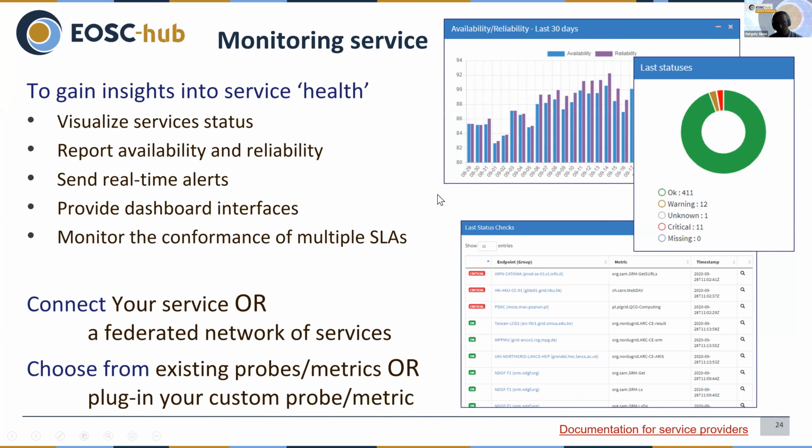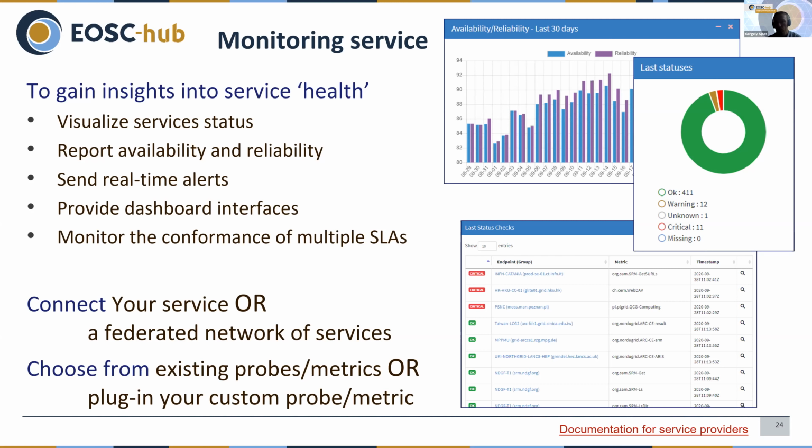The second core service I would like to briefly cover is the monitoring system, which helps you as an operator and can help your users see the health or the correct behavior of a service. The monitoring system can send test probes to your service on a periodic basis, and these test probes can test the correct behavior of your service from the perspective which is important to you or to your users. It's a pluggable system, so you can plug in and configure your service to be used by this monitoring system.